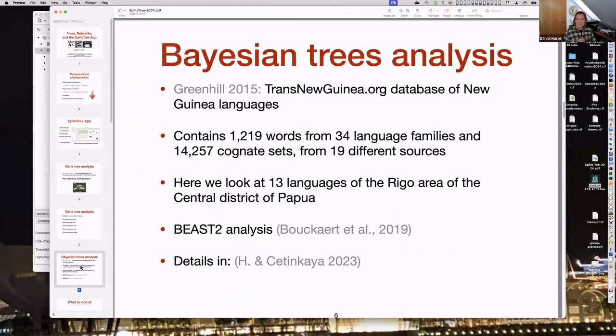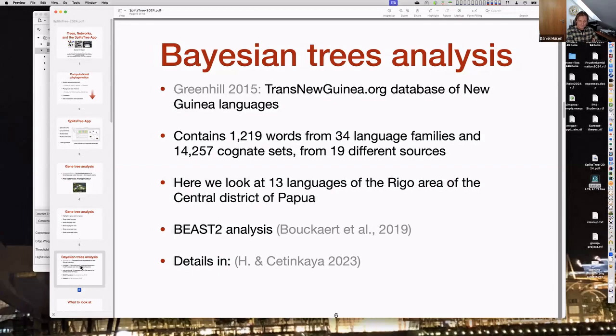And there the data comes in the form of alignments, usually binary data, and each column in such an alignment represents a cognate word, a word that has the same meaning. And then if that language has that word for that meaning, there's a 1, and if it doesn't have that word for that meaning, it's a 0.